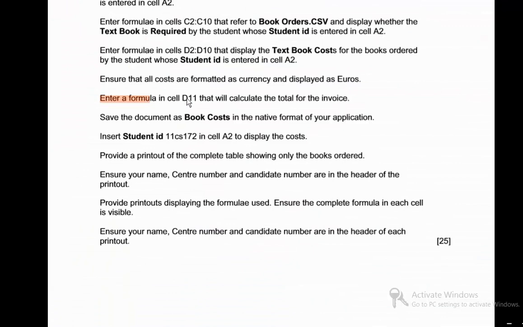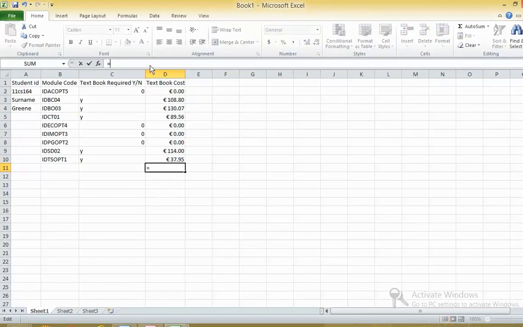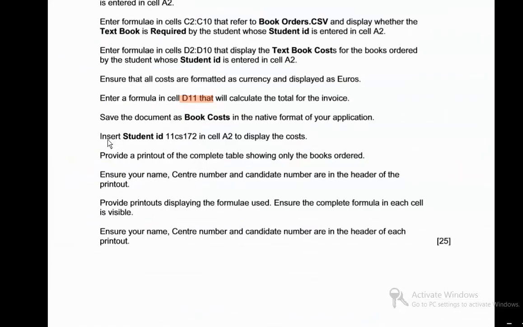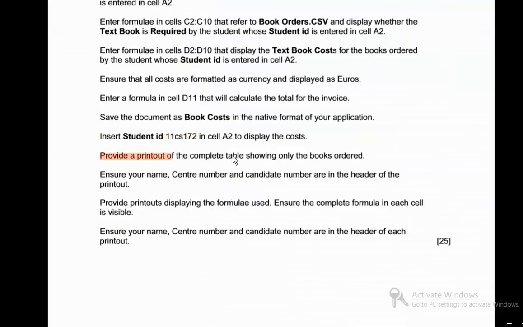Enter a formula in cell D2 that will calculate the total of the cost in cell D11. Sorry, not D11. Sum. Right. Insert student ID in cell A2. Provide a printout of the complete sheet showing only for the books ordered.